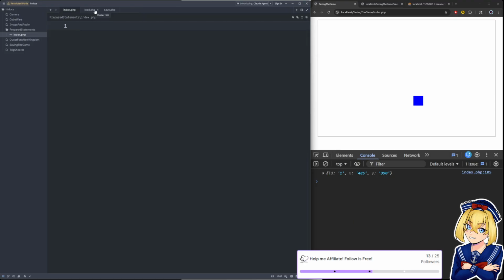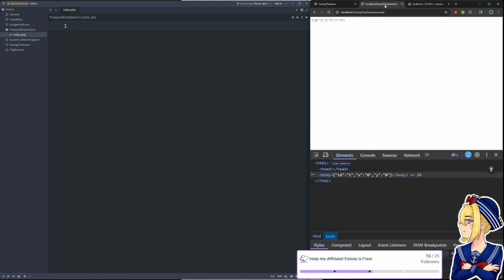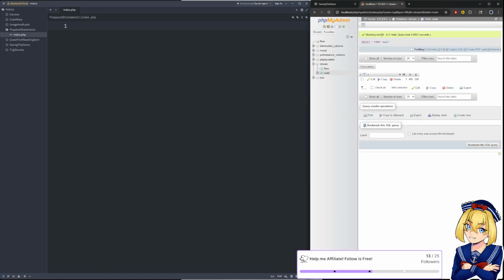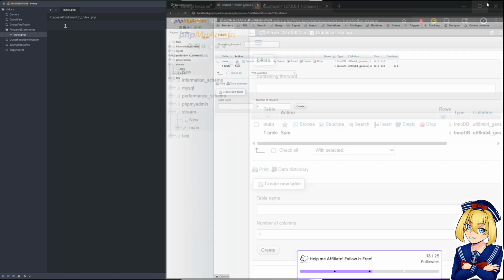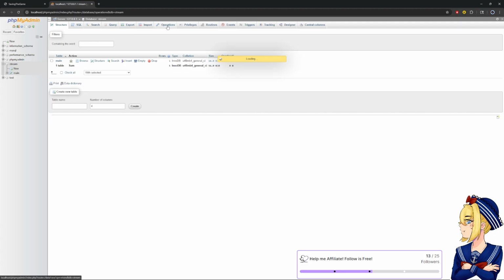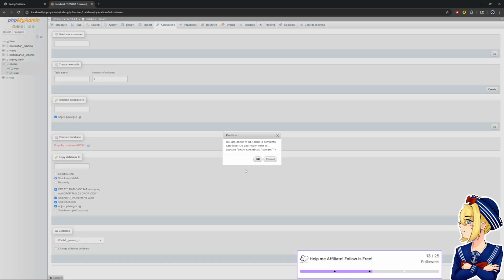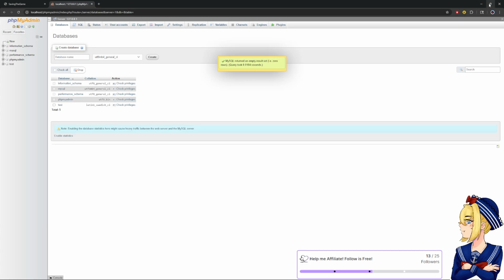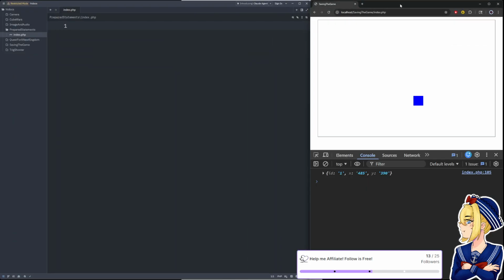Okay, so kind of straying from this game development stuff for a minute, because I've already shown you how to save and load through a combination of HTML, JavaScript, and PHP with a MySQL backend. I'm even going to drop this database because I'm never going to use it. Operations, maybe? Yeah, drop the database. Yes. Okay. Oh, I needed that, actually. Now that I think about it, I'm sad.